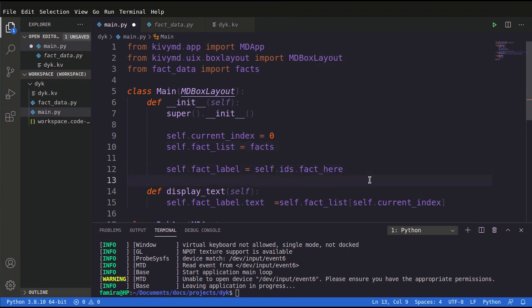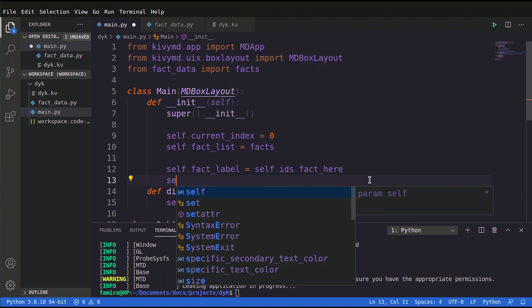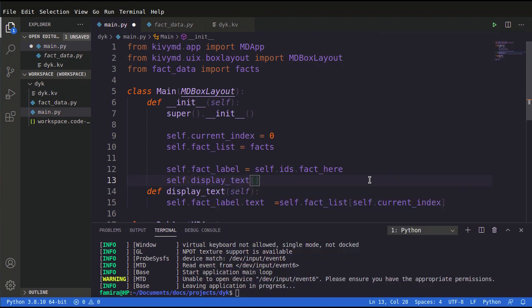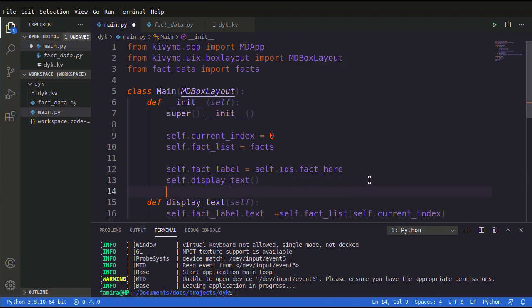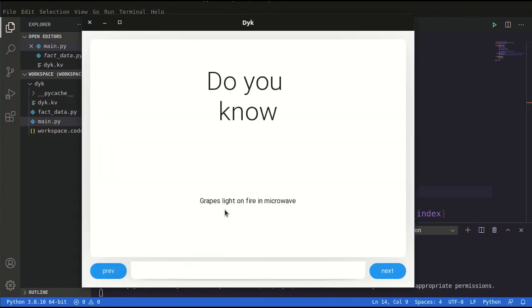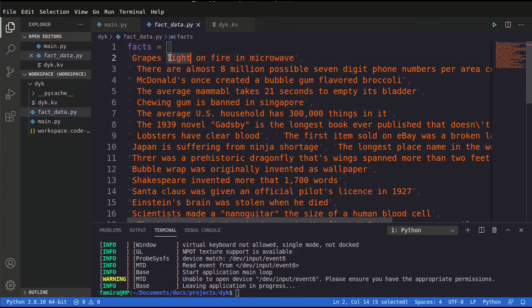So let's then say self.display_text right here, so display the text. So we're calling that function on load. So you can see right here we have facts: grape light on fire in microwave, which is a fact, which is fact number one, of course, in my facts list.